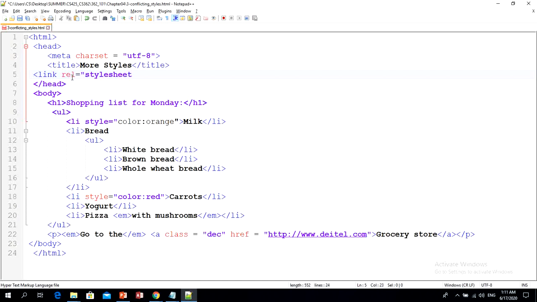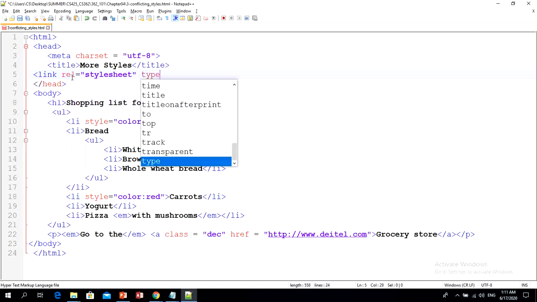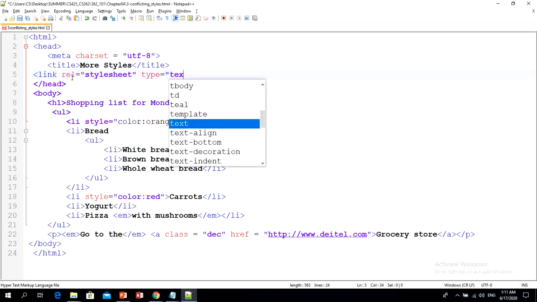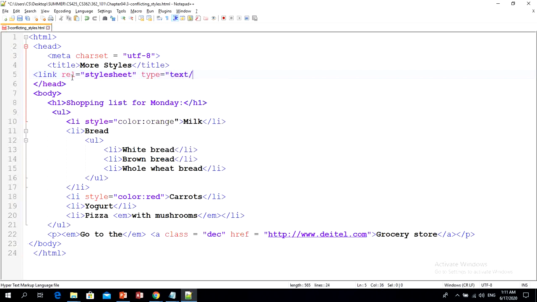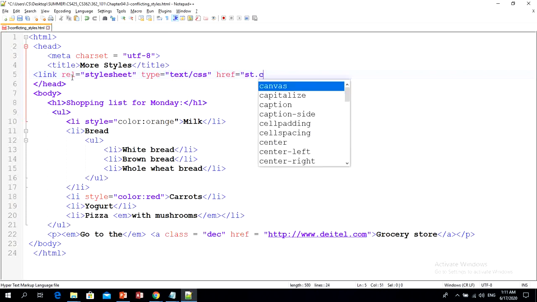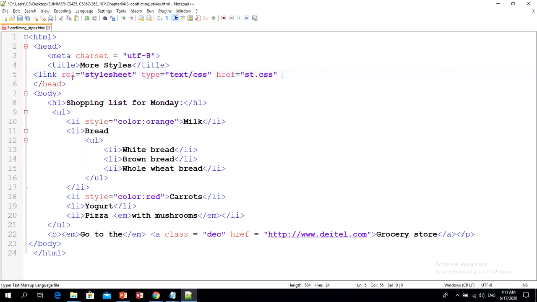and then type equal text slash CSS, same as you put in the style earlier, and then href, hypertext reference, same as you use in your link when you created a link, and then here use the file name, which I called st.css.